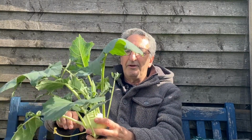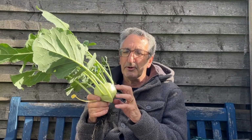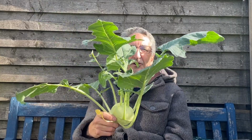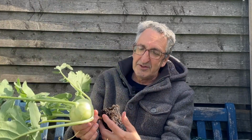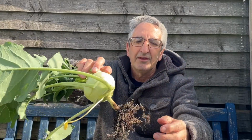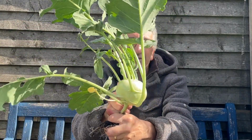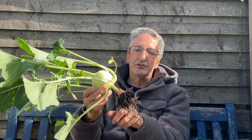Have some beautiful peas. One veg that is ready though is my kohlrabi. Look at that. There we are. I've left it a little bit big actually. I shouldn't have done. It should be either golf ball size or tennis ball. This is not far from a tennis ball, just a little bit bigger. But what a fantastic, unusual looking plant. It's amazing, isn't it? It's odd. But look at this. This is the root ball at the bottom. There we go. Look, I'll push it forward. Look at that. That little bit of root there just holds in the ground, holds this. And this weighs, actually, it's not light, really. And that just stands in the ground. So this little stalk here is really strong.